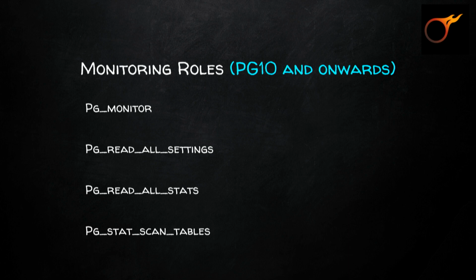So there were problems in the sense that when you needed to monitor your database, you could either provide a super user to do that, so basically a super user getting into your database and reading your catalog information, or if you used a normal user, it couldn't glean all the information from the catalog tables. Postgres 10 has all of these specialized monitoring roles that are not super users, and so you can treat them like group roles, assign them to your monitoring role, and go from there.